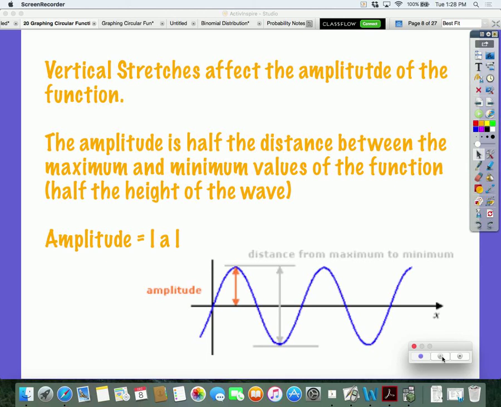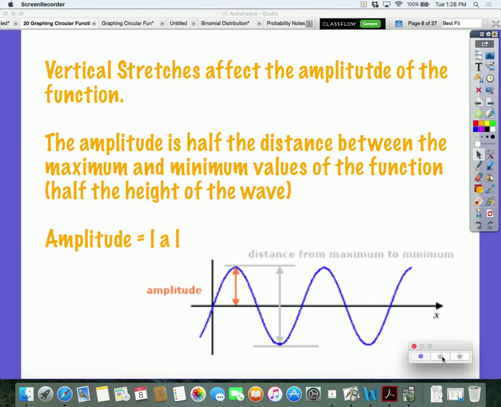So picking up where we left off from yesterday. Okay, yesterday we were talking about the different types of transformations that happen to a sine or cosine graph. They're the same types of transformations that we dealt with when we did quadratics, fractional functions, all of those, back from the very first unit. That's what you guys did for homework. Today we're actually going to be graphing those different types of transformations with your original graphs of sine and cosine.